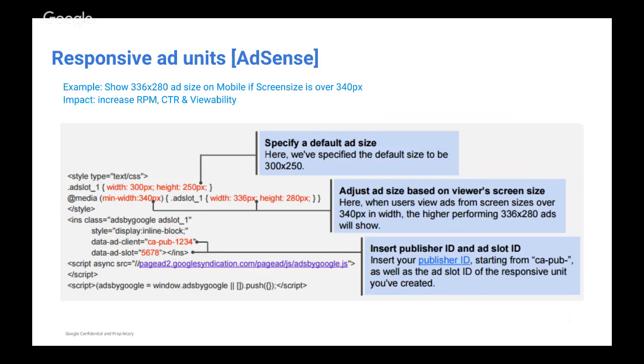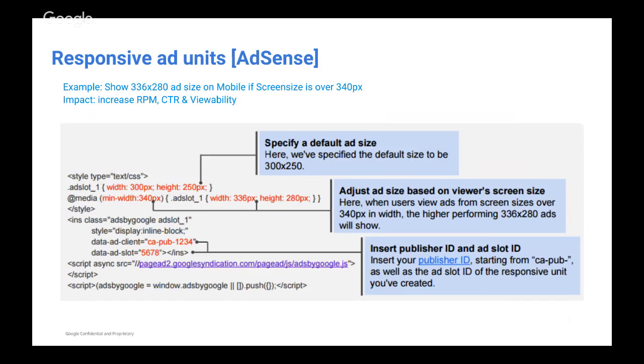So as you can see, the third line is at media, and then in the brackets you can specify what should be the minimum width. So you can modify your ad code, and then you can specify, okay, so if the ad slot 1 is, then you can specify what size can go in there. So you can adjust the size based on the viewer screen size. And you can do this multiple times as well. And then you have control over what ad sizes AdSense can automatically put into the ad units for you.